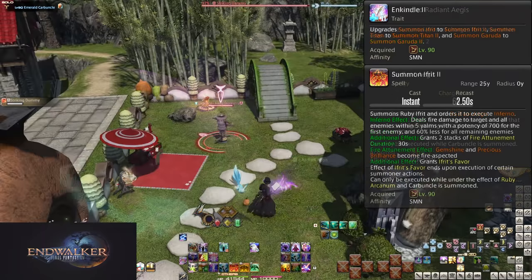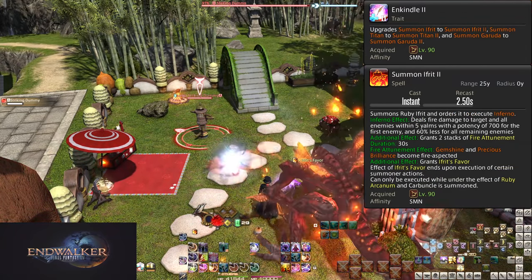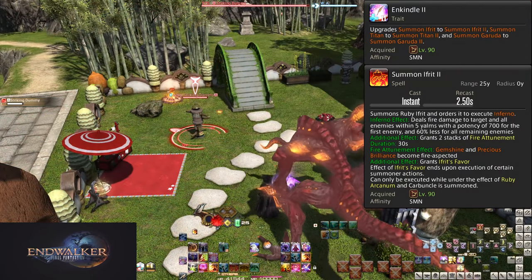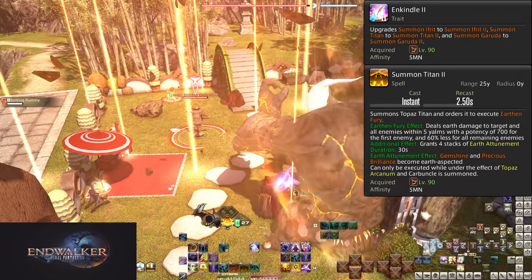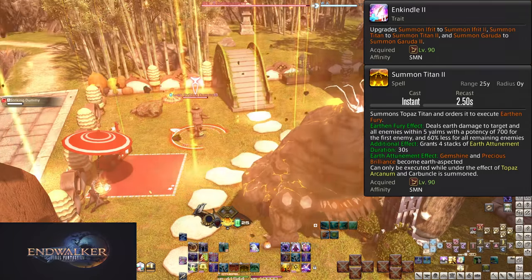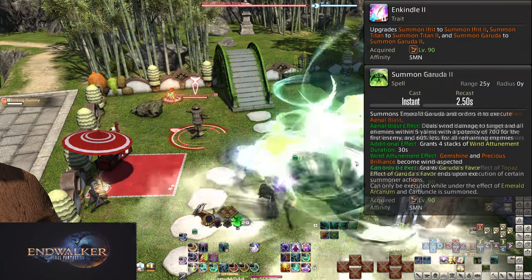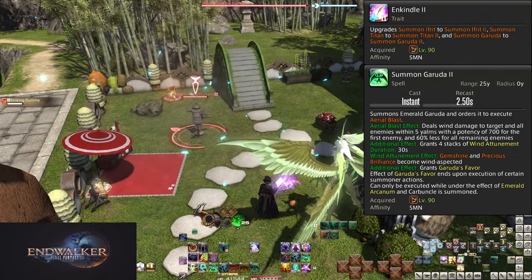Level 90, Enkindle 2. Summon Ifrit 2, Titan 2, and Garuda 2. Our final skill is a lot of flash for very small potency boosts. Our summons are upgraded and now summon the actual primals themselves. They come in, do one big attack like normal, and leave. But now they're bigger and flashier.